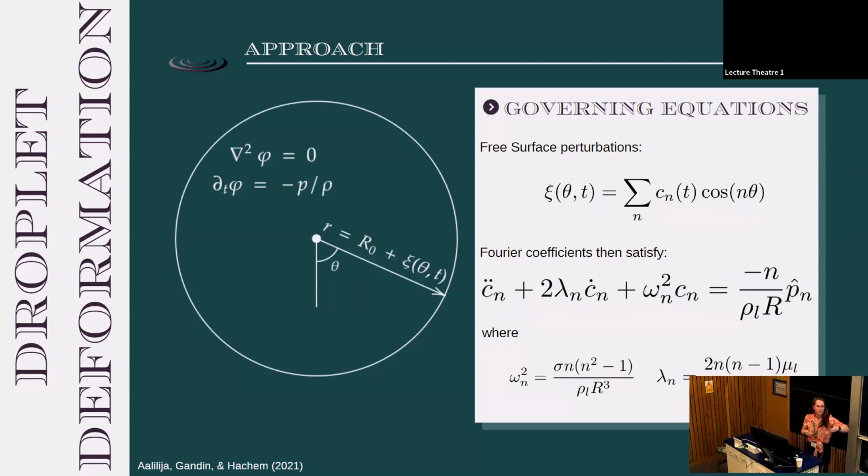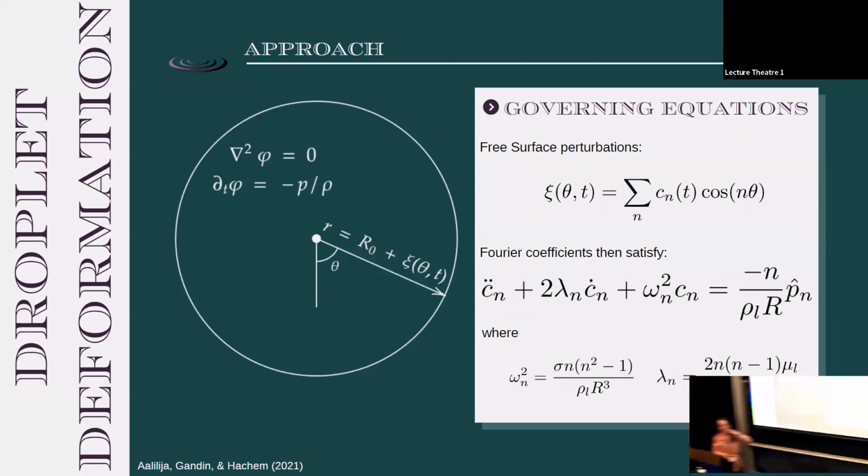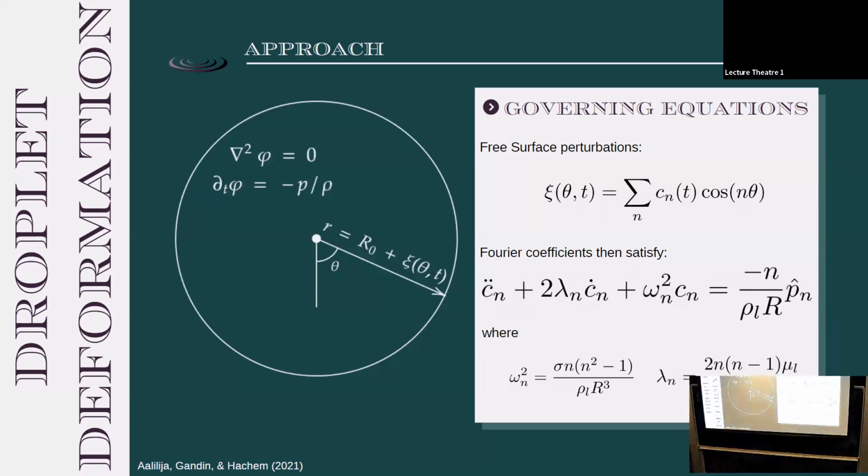So because we're restricting motion vertically, what that means is essentially hidden back under here is the free surface, and the pressure is going to be acting upwards on the droplet symmetrically from about theta equals 0. And because of that, whenever we do a Fourier decomposition of the potential, but also the free surface, in this case, we just disregard sinusoidal terms. So we only have one set of Fourier coefficients, Cn, to consider. And that will give us the shape deformation as we evolve in time.